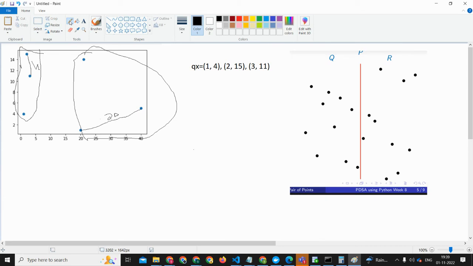Because we won't be checking the whole crossing. We just have to look at that delta distance between Q and R. And for the points which lie within that delta distance, we have to calculate the minimum distance. This is the delta part. Whatever points we have plotted, we are plotting inside delta only. As the points are sorted, we won't calculate the later distances. We just move forward and calculate the minimum among them.